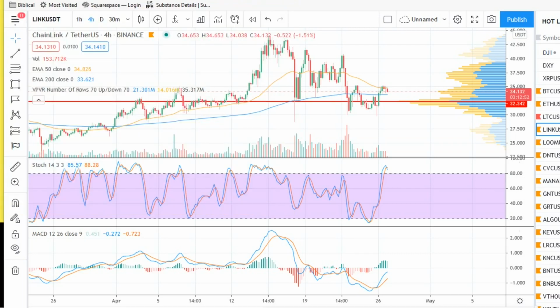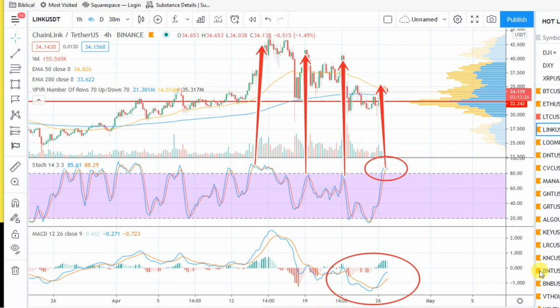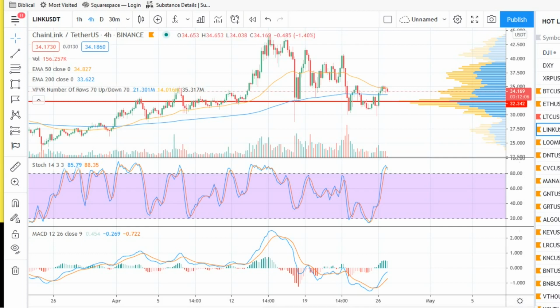Okay, looking at the Chainlink chart, we see an overall very nice, clear downward trend. All right, there's the downward trend. And let's look and see what these stochastic peaks do. Here's the first peak. That was our all-time high. The next peak, lower high. The next peak, lower high. The next peak, lower high. Boom! With the stochastic crossover and a bearish MACD. So when you see this, you got to start thinking to yourself, high, lower high, lower high, lower high, lower high, somewhat of a lower high right there. So that tells me that this is a downward trend.